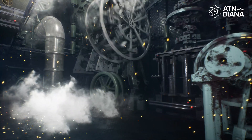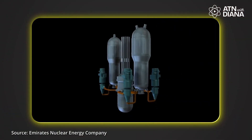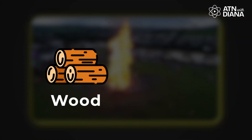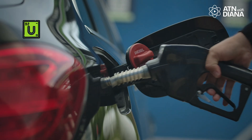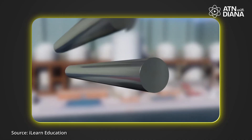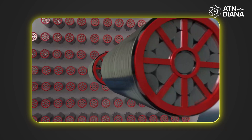So how does a nuclear reactor actually work? Think of it as a giant, high-tech steam engine powered by the tiniest building blocks of matter — atoms. At the heart of the reactor is the reactor core, where nuclear fission happens. Imagine it like a giant campfire, but instead of burning wood, we're breaking apart atoms to release heat. The fuel is uranium or plutonium, shaped into tiny pellets stacked inside long metal tubes called fuel rods — like logs in a fireplace, carefully arranged to keep the fire going at a steady rate. These rods are bundled into fuel assemblies arranged in a precise grid, and a typical reactor can contain hundreds of these assemblies, working together to sustain a controlled chain reaction, ensuring heat is spread evenly and everything stays stable and efficient.